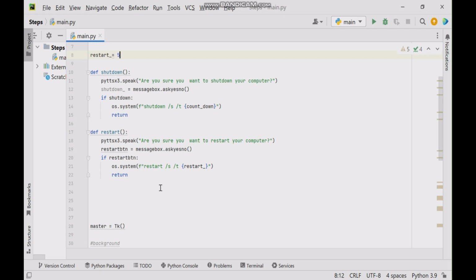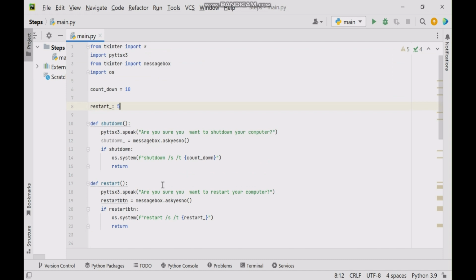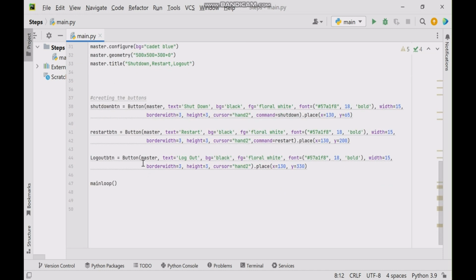So the same thing is going to apply to the last button, which is going to be our logout button. So I'm going to go down here and include a command name for that as well. Log out.